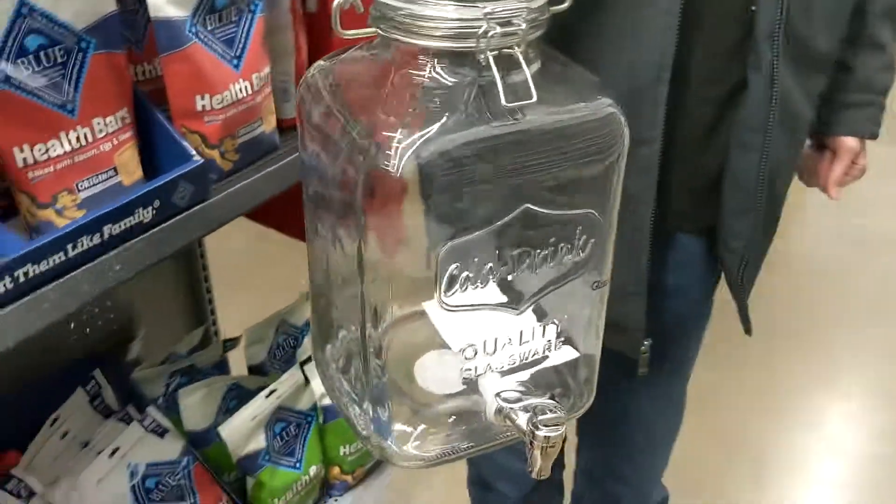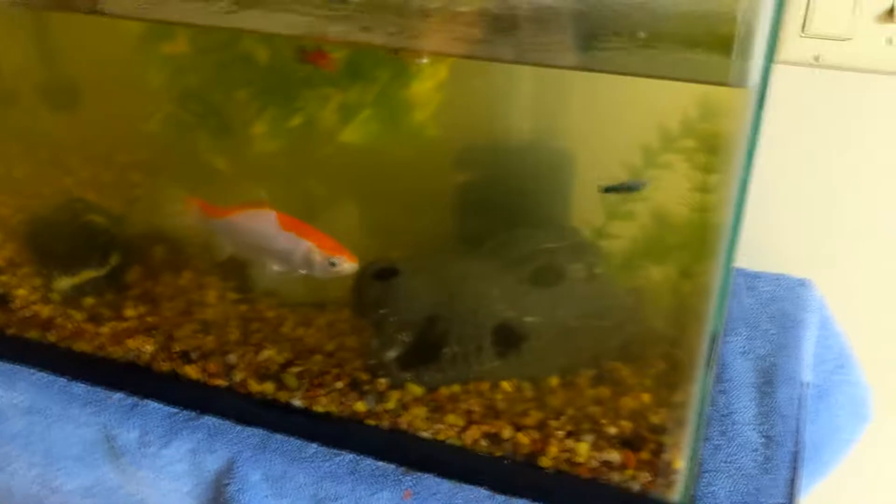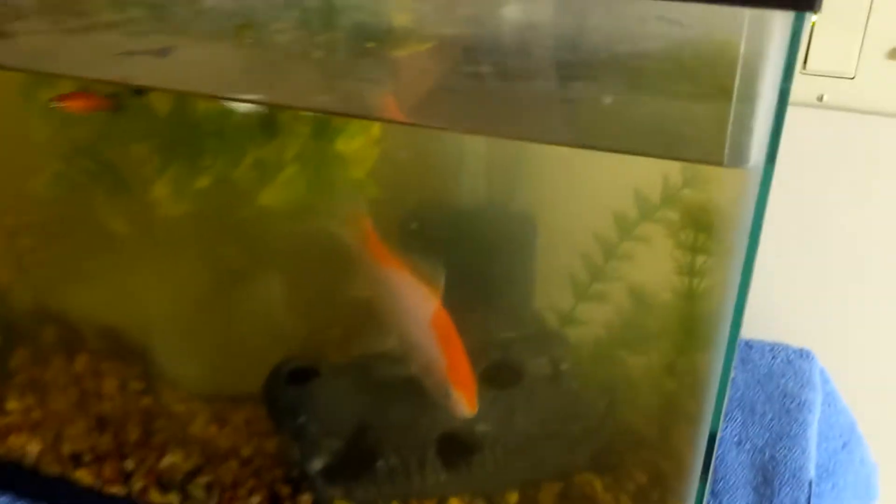How many gallons is that? It's like one and a half gallons — so it looks good. We noticed Marcus's fish tank is 10 gallons low on water. So we're just going to do a water change — we got a water change bucket, some treated water. We're going to take out a little more water, then do a water change while Alex watches Big Time Rush movie.